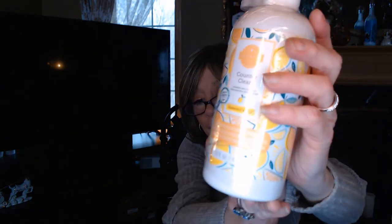And Squeeze the Day — this is the counter clean. Squeeze the Day was actually one of the scents of the month last year and I love it. It's like a really tart lemon balanced with a really sweet, creamy vanilla. I've got all white countertops in my kitchen, so I love using these sprays to do a quick wipe-down. My boss told me I need to change the filter on my furnace, which might help with the dust, but in the meantime this helps clean up the dust and smell nice and fresh.